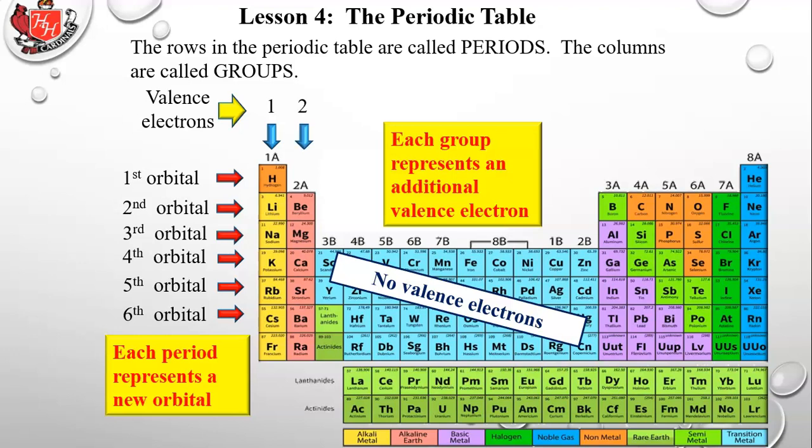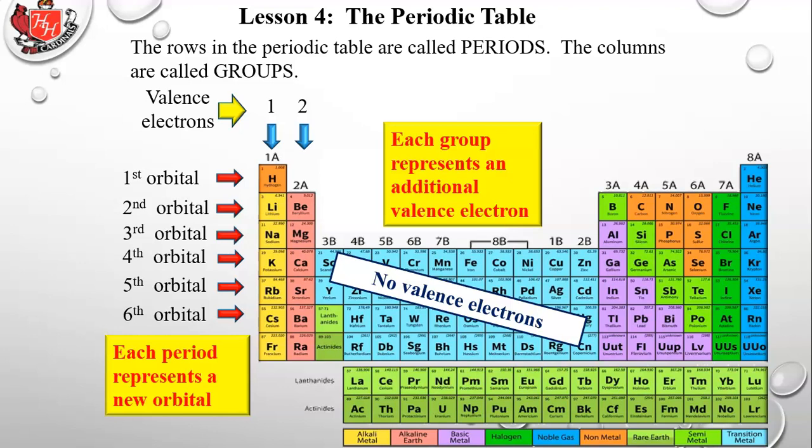Similarly, the second column over, those are the alkaline earth metals. Beryllium has 2 electrons in its valence orbital. Notice helium, by the way, is over on the right-hand side. The reason they put helium way over on the right, it has 2 electrons also in its valence orbital. That's the first orbital. But they put it over on the right because it's a noble gas, and it has characteristics of a noble gas. So it's kind of the oddball in that it does have 2 valence electrons, 2 electrons in its outer orbital, but you don't put it in column 2A. You put it over in 8A.